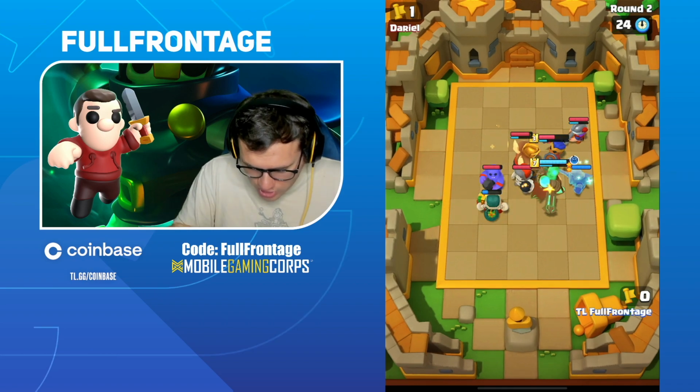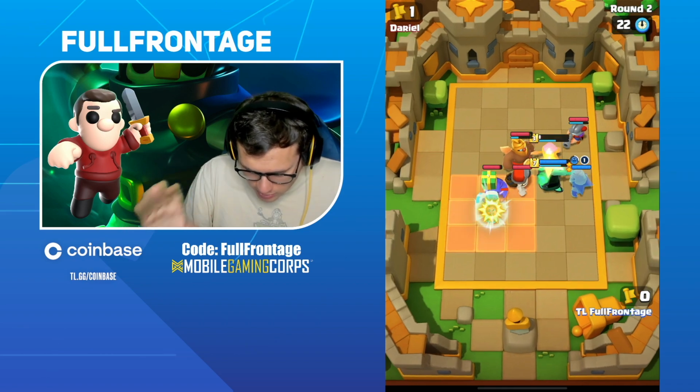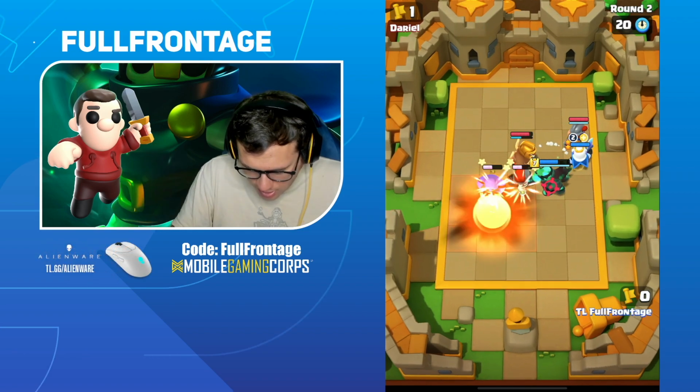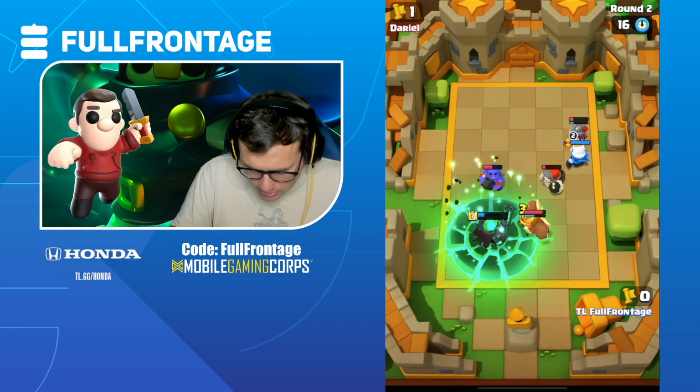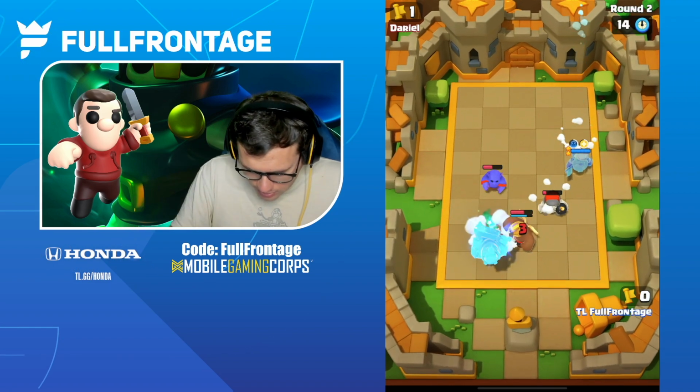Everything is focused onto the Giant Skeleton. There's a Royal Ghost, goes invisible. It'll get the last shot. Humble's starting to be activated. Gonna get invisibility here. Everything's now gonna focus onto the Skeleton King. Gonna go invis.